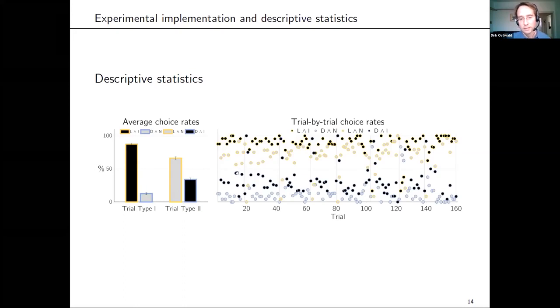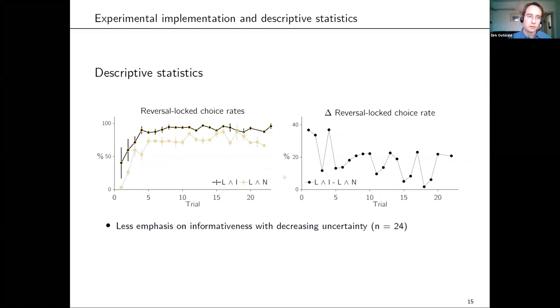Of course, these are average choice rates over the entire experiment, collapsed over all the reversals. So the full data set, given that all participants were presented with the same order of choices, looks in terms of the choice rates like this, where you can see as the gray lines always reversals of the lucrative shape. And one can see that after a state-action-reward contingency reversal, people could again learn and resolve the uncertainty to learn which is the lucrative shape. This can be looked at a little bit cleaner if we reversal-lock the choice rate. So here we see after each reversal the choice rate for the lucrative and informative action and the lucrative and non-informative action.